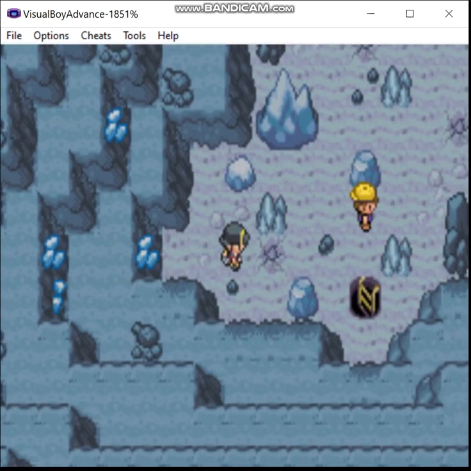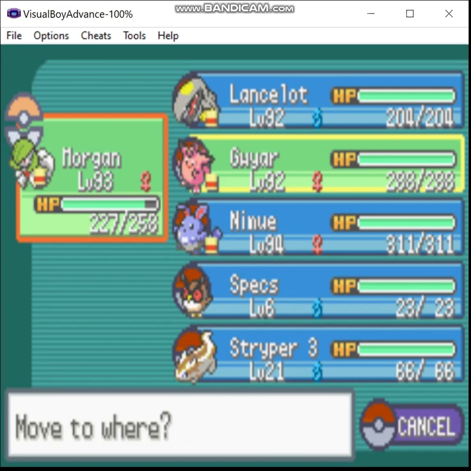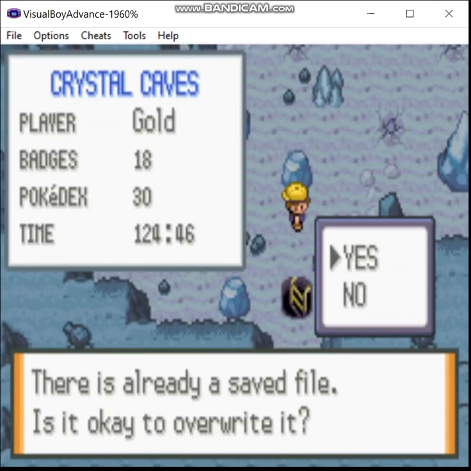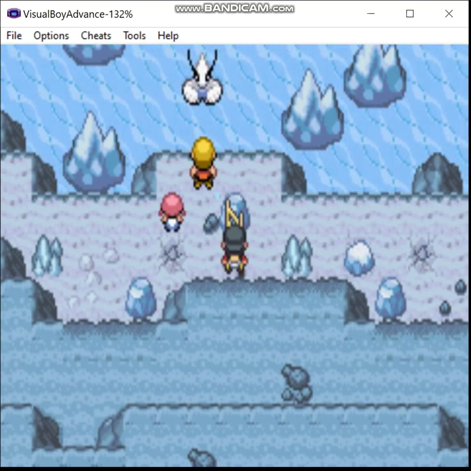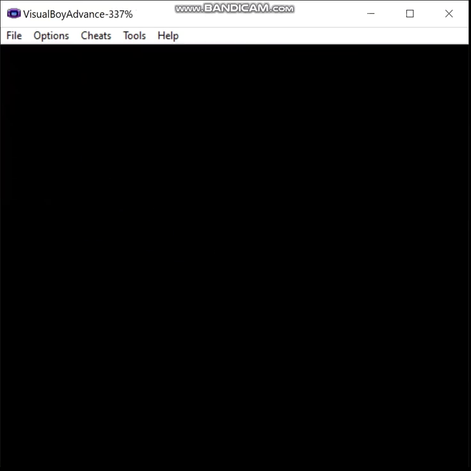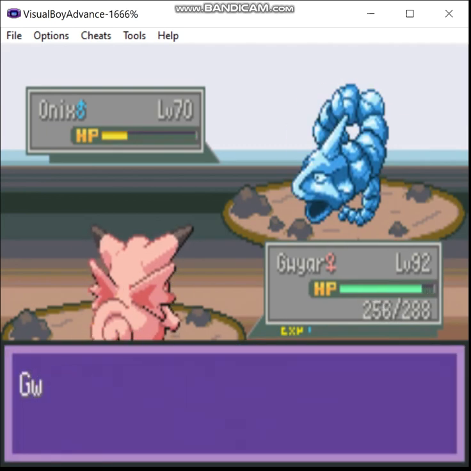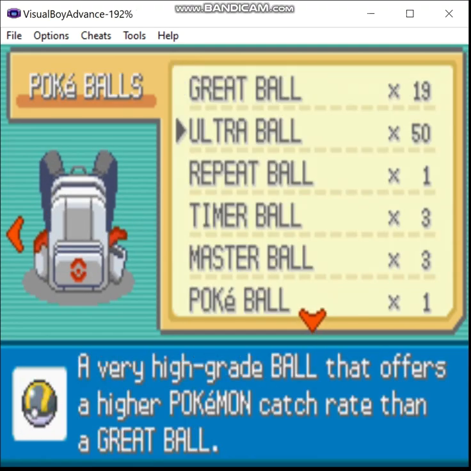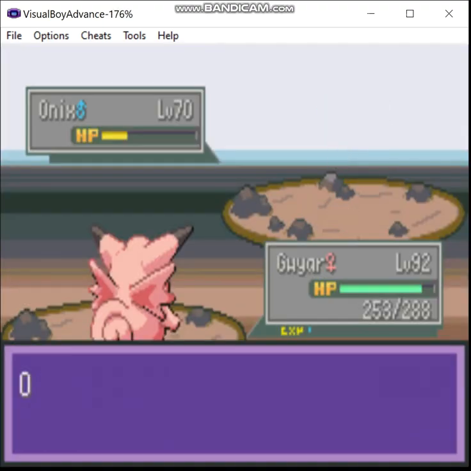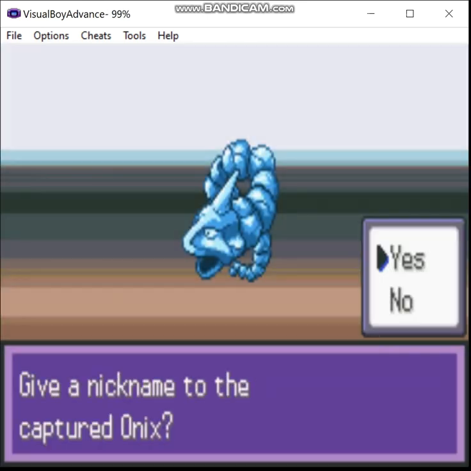Okay, so I should probably save right here because there's something coming up that I need to be mindful of. Yep, it's, well, the sprite is Lugia, but it's actually the Crystal Onyx. Yep, level 70. We're gonna cast this thing. Alright, so. Get in the ball. Get in the ball. There we go! What to call ya? We'll call you Court Snake.